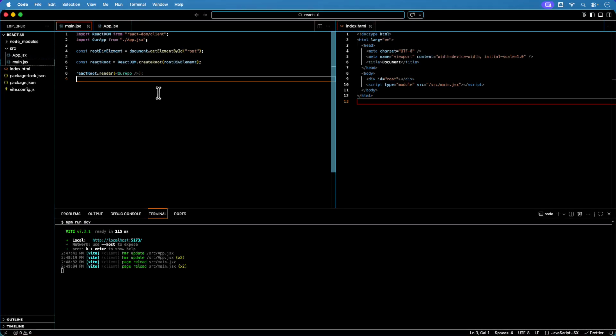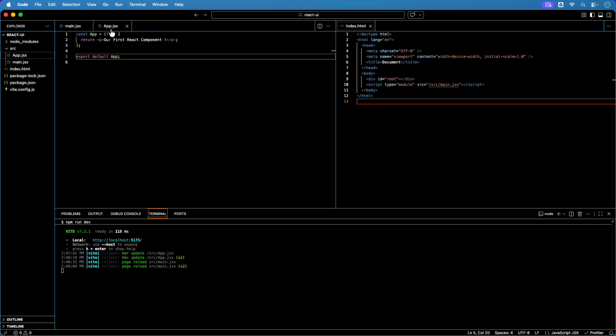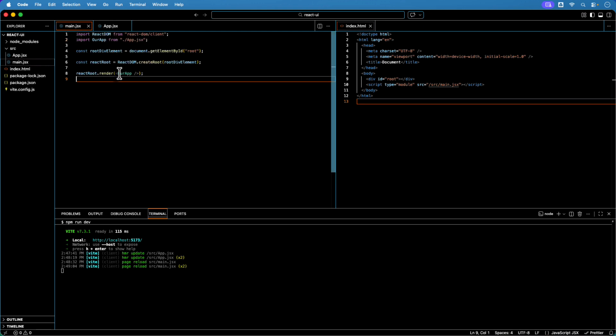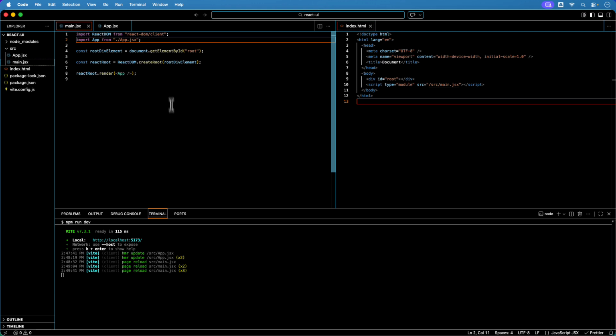So this is now really beginning to look like a sort of regular React application. We've got a default export of an arrow function. The arrow function returns the JSX that we want to be displayed, and we import it by placing the name of the function as if it's an HTML tag here. Let me just revert the name, because app is also typically the name we use for the root element.